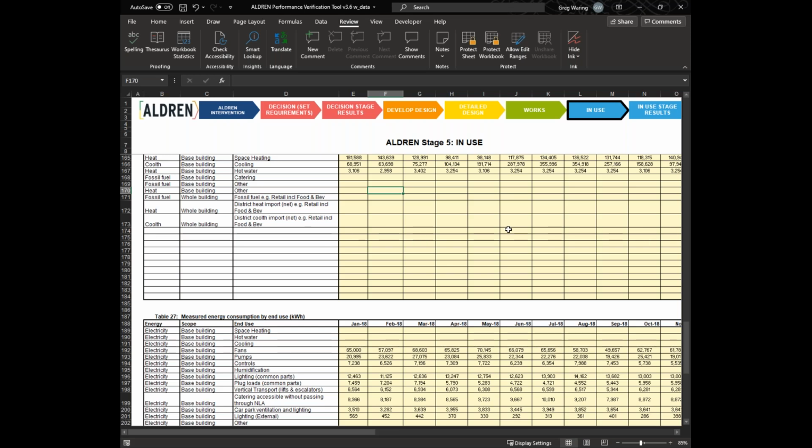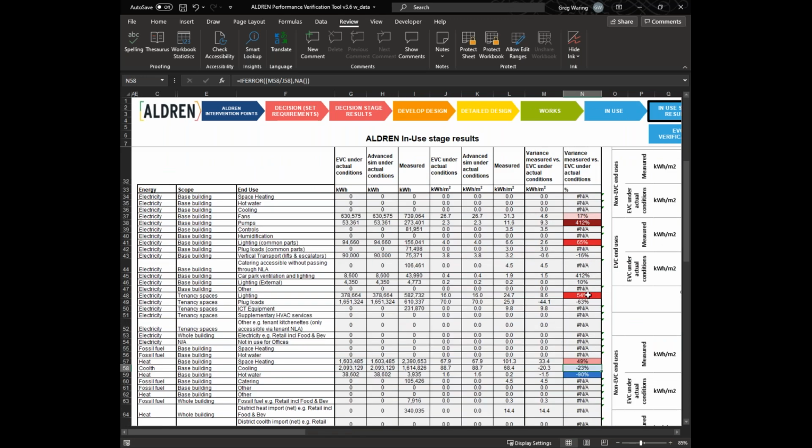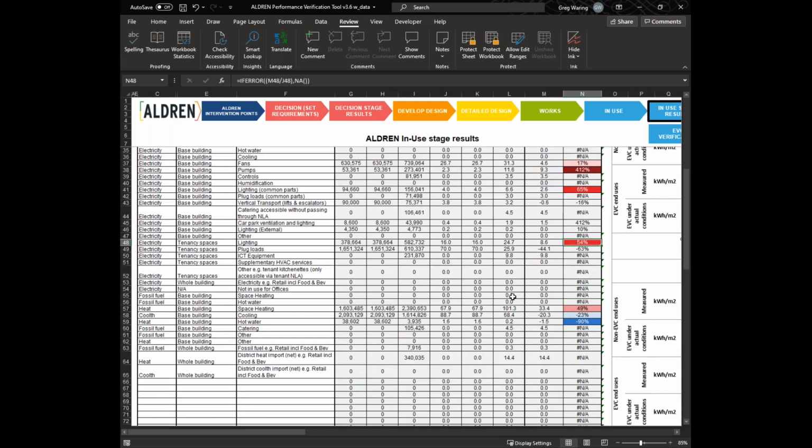If we were then to move on and look at the end use level results for this building, you can see that the EVC end uses have been highlighted in the variance table, and there are some larger variances within individual end uses, for example, a sort of 54% difference in the lighting consumption, which is highlighting areas where the project team could investigate further to understand whether their model has captured all of the variables in practice, and understand better where the performance gaps are originating.